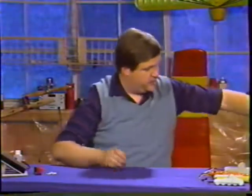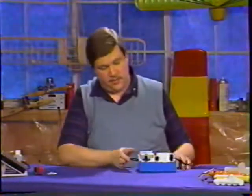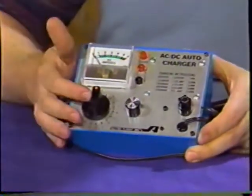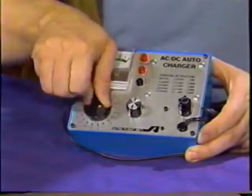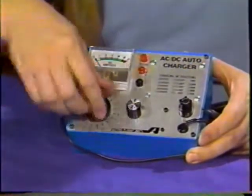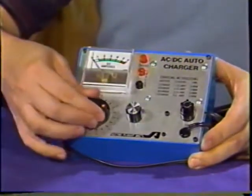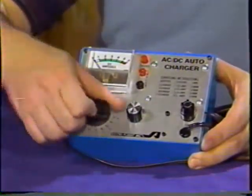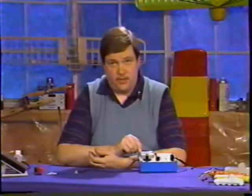Now, a regular RC charger, something like this Astroflight unit here, which is one of the most popular chargers made, will have a timer on it. I'm sure you've seen these. They are all over the place, especially RC car users use chargers that are very similar. You crank this timer over to 15 minutes, plug in the battery pack, and go. This charger is designed for one major purpose, to avoid burning up the battery pack by overcharging it.